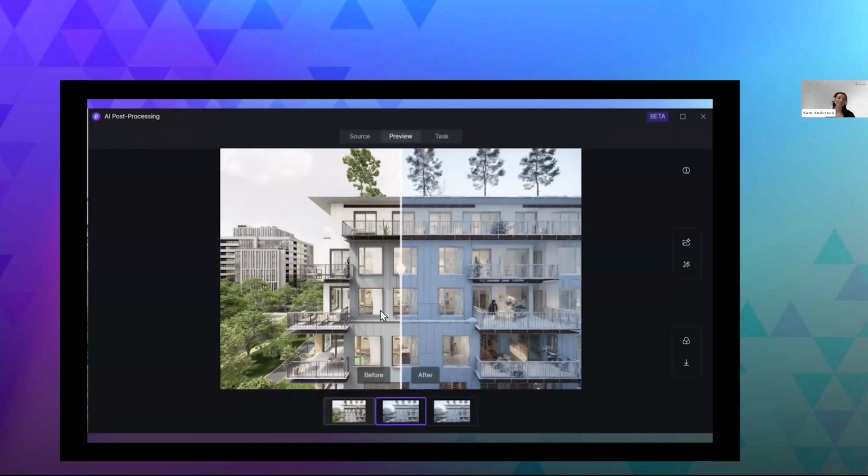So here I've rendered this out, and you'll see that it's a very nice UI and that it gives you the ability to see a before and after of the scene. So we have our summer scene here, and on the right-hand side, you see that we have some snow that has been added to the balconies. The person on the outside has a coat. There are some fun elements. It's given a bluish tint to the architecture, which reflects the color and the environment around. So it's pretty fun to see what's possible using that tool.